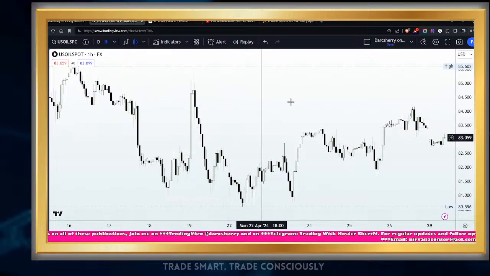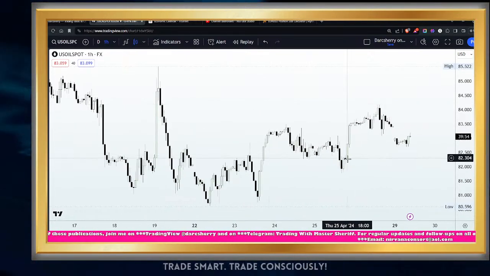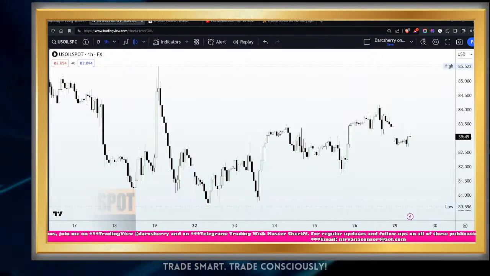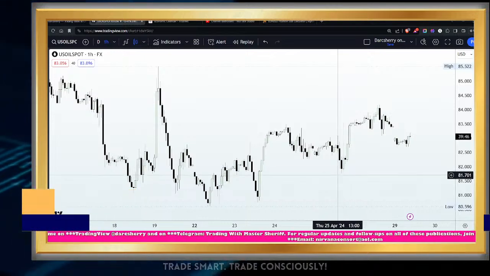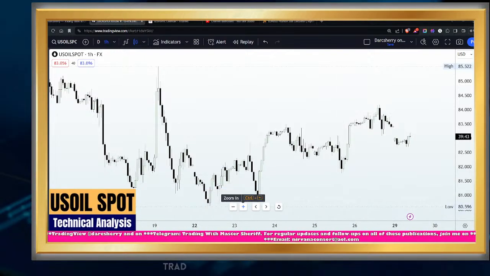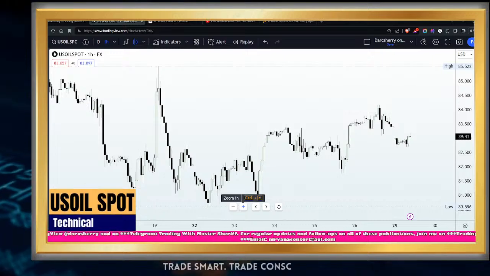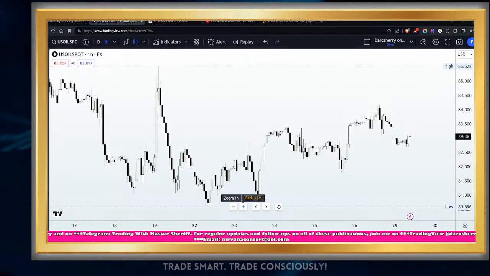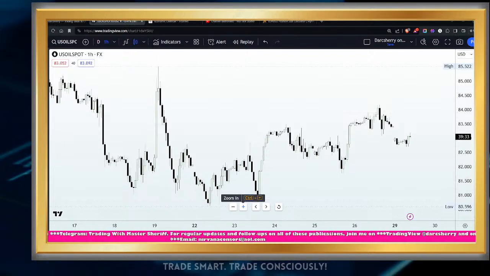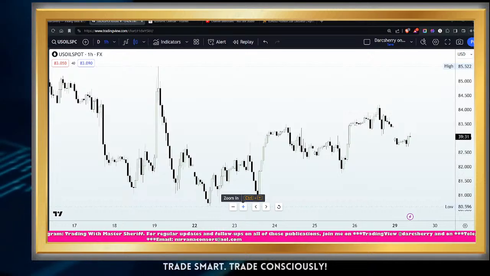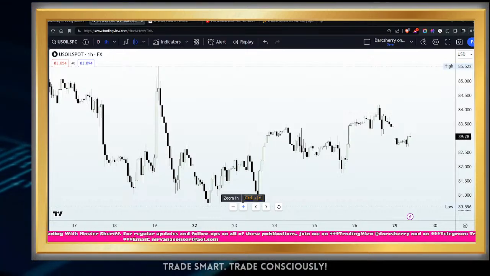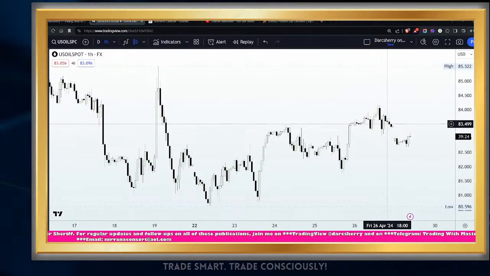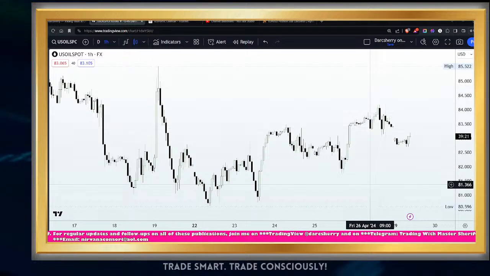So the first asset we are going to be taking on this morning is going to be the USOILSPOT. Now, on the USOILSPOT, we had a tremendously profitable week. That last week was in fact profitable as we capitalized on that bullish momentum that started above our $81 level, which happened to be our key level during the previous week. We joined the momentum all the way into the $84 area before that bearish momentum began on Friday.